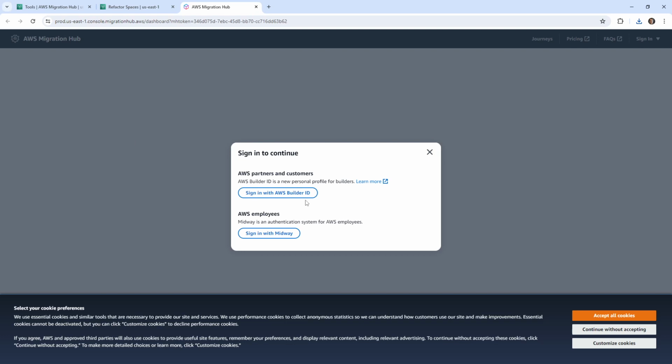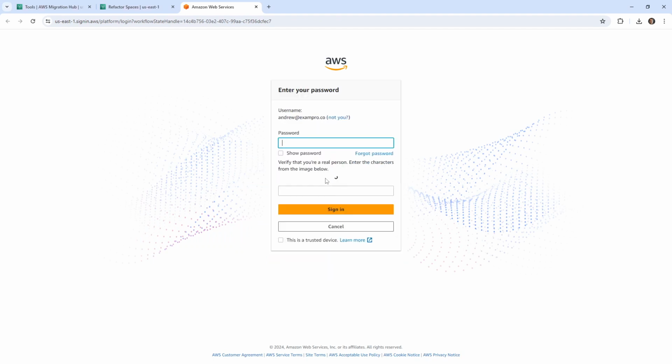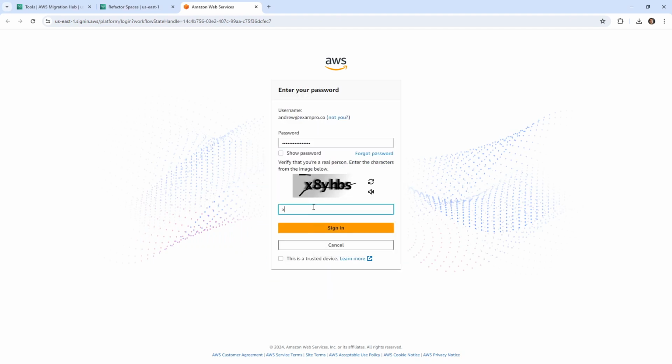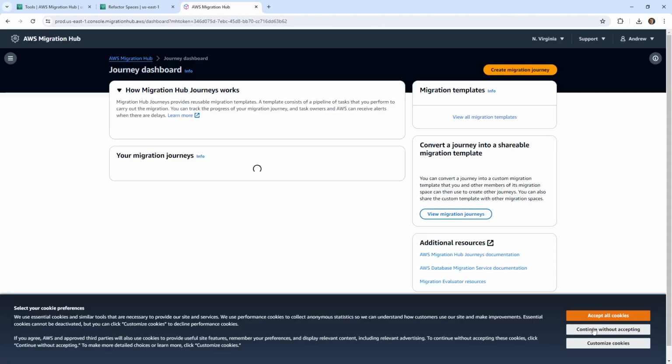And then there's the Migration Hub, which they built in the new UI. I hate the new UI, but it's going to get rolled out at some point to the entire site worldwide. But I'm going to just go ahead and look up my builder ID. So AWS wanted to unify their builder ID, and that's another thing I really don't like, these builder IDs, but some AWS services act as if they're separate services. So I'm going to go ahead here and just paste in my password. And we will go ahead and type in the CAPTCHA, even though CAPTCHA shouldn't matter anymore since any AI can break them. Let's go ahead here and see what we have.